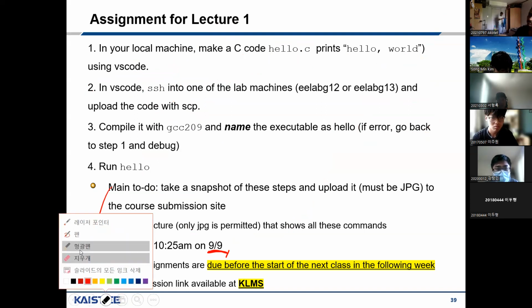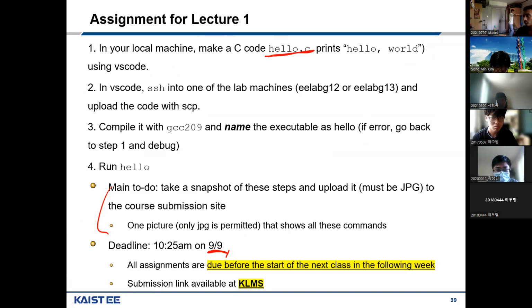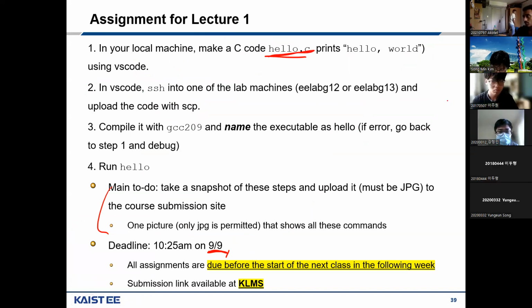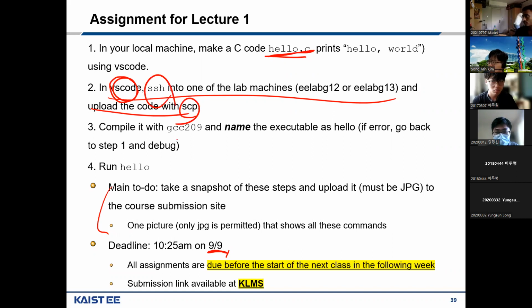So what this is actually doing is you write code on a local machine, you upload it into the machine using SCP. You can do it on VS Code or on Linux, of course. But if you're using Windows, then Windows does not have a bash to run SCP or SSH. Of course, you can use PuTTY, but using PuTTY is a little bit trickier than VS Code.